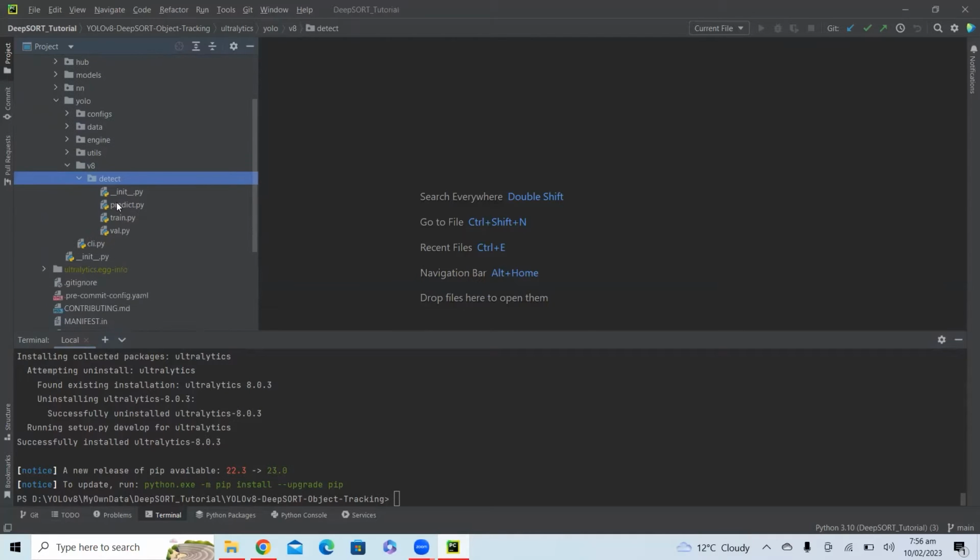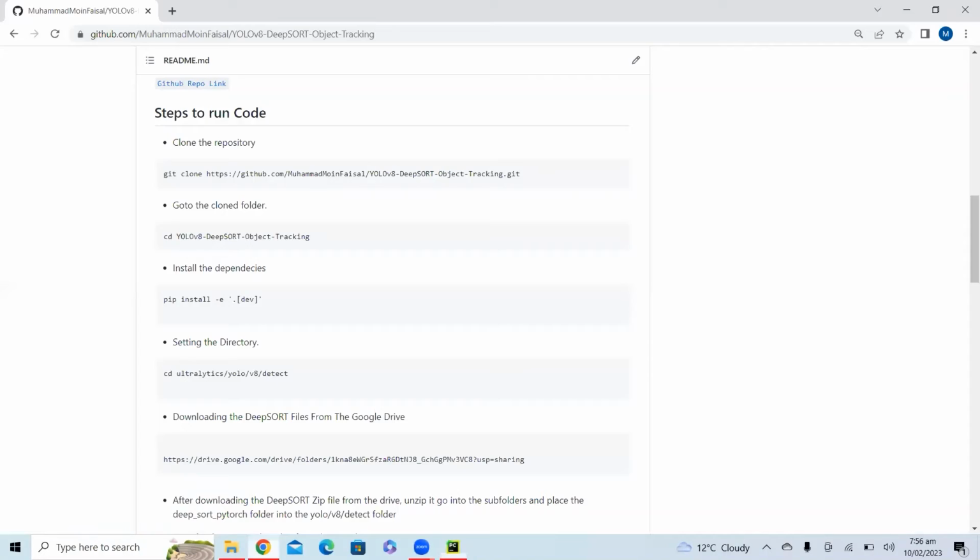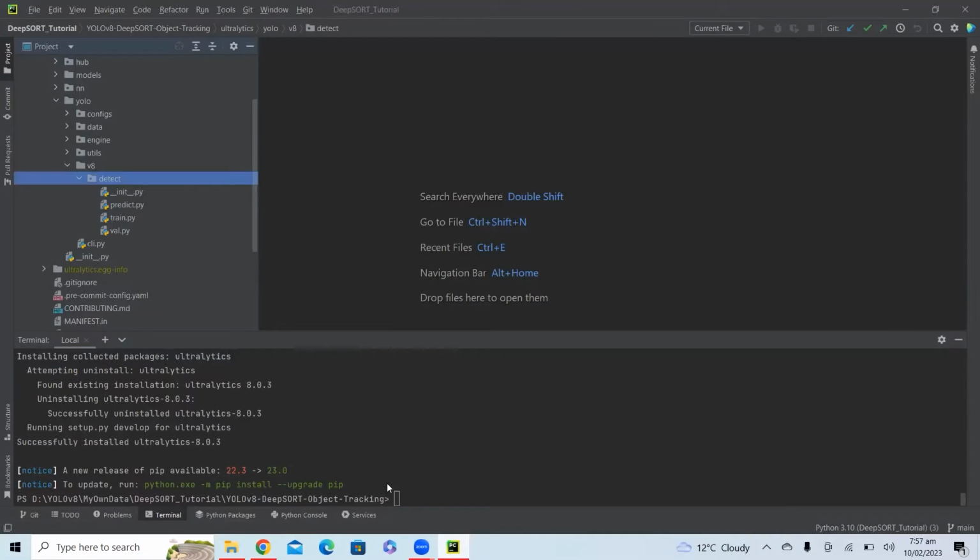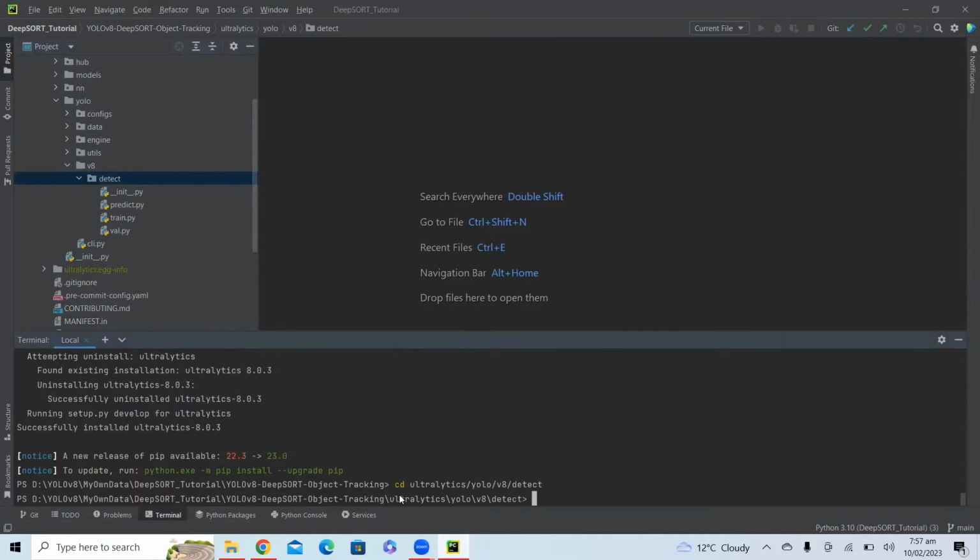If I were performing segmentation, then I would go to the segmentation folder, but here I am only performing detection, so I will go to the detect folder. Here we have the code line to set our current directory as the detect folder. We just copy it from here and paste it.